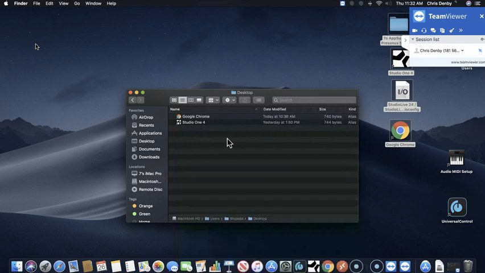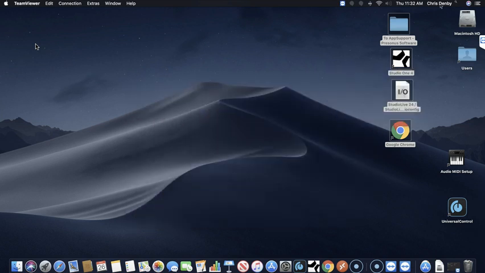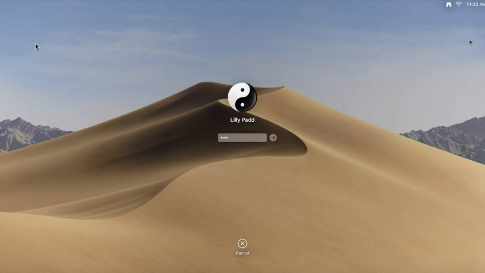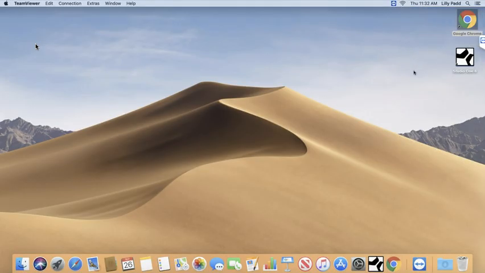Because I put them there as the system administrator, Lily is not able to delete them. But now if I switch back to Lily, her desktop's a little cleaner now with just those two icons. So that's the whole process of creating the account.